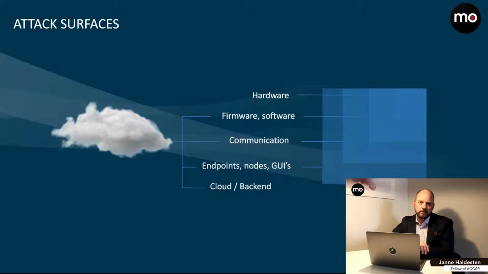We also have the communications to and from the devices. But also different types of endpoints, nodes, mobile phones that are being used to control, for instance, connected devices. And conversely, these systems are connected to often a cloud instance, and by actually attacking the cloud instance, an attacker may gain hold of all connected devices and perform a so-called downscale attack.